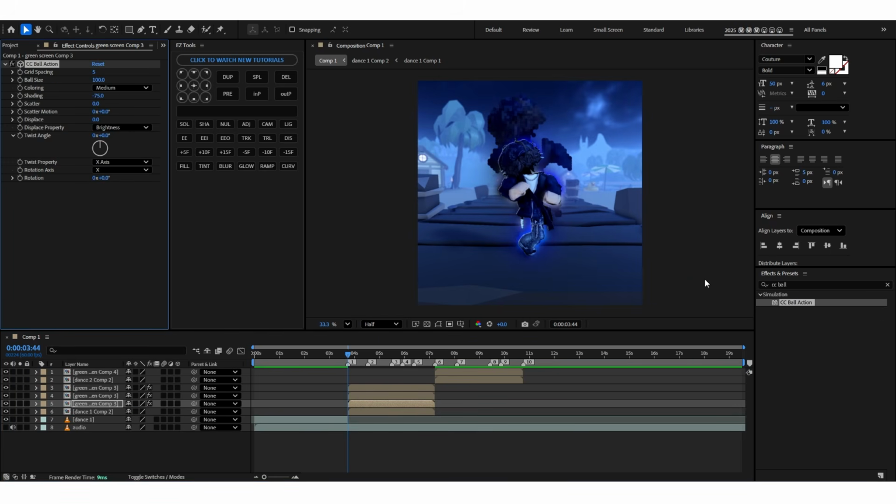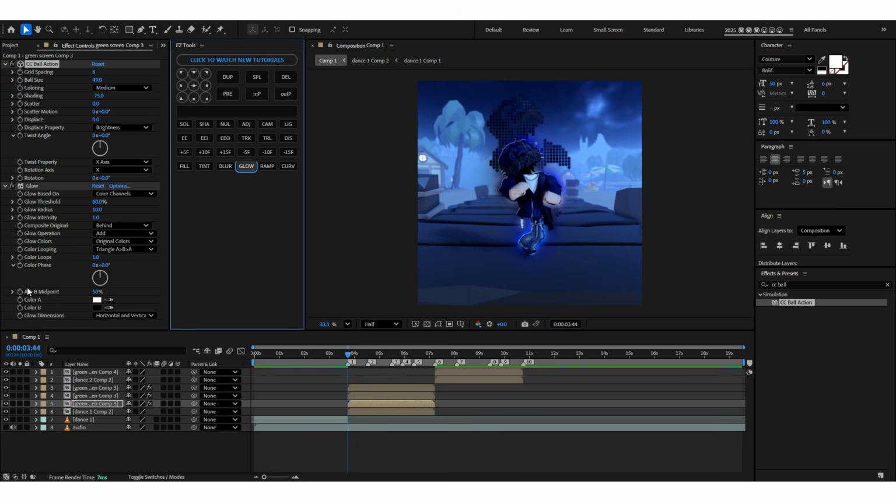And then add CC ball action. Do like 3, around 40 to 50. You could either do this and then add glow.